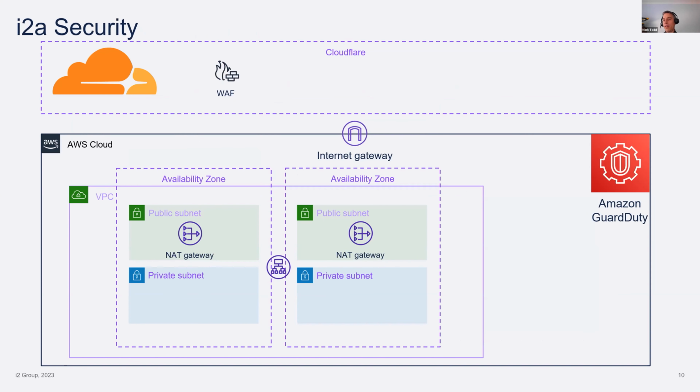Then onto security. This is a network security diagram. What we do is use something called Cloudflare, which you may have heard of, which provides a web application firewall that protects us from DDoS attacks. It also scans all our traffic and looks for people trying to actively attack our system. So that fronts the system and also provides full SSL and makes sure that we've got a nice front door on the system.